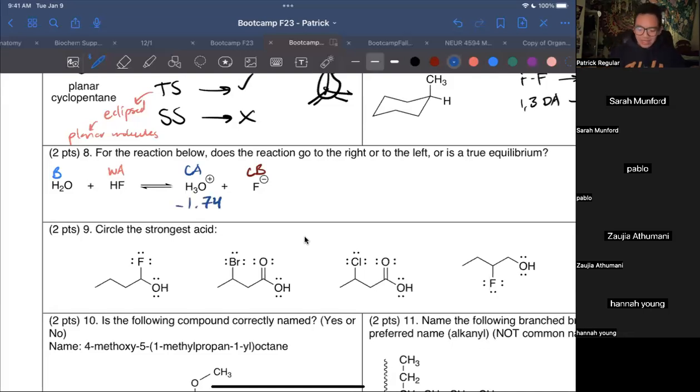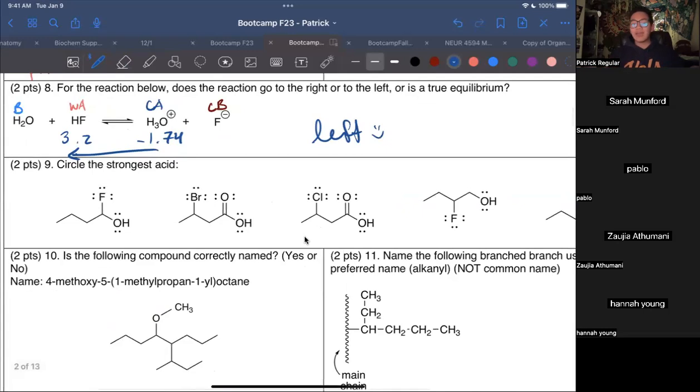If it becomes the conjugate acid H3O plus, we have a pKa of negative 1.74. While HF has a pKa of 3.2. Some of you might think it's true equilibrium because you might apply that pKa to both the acid and the base components. You might put that 3.2 here as well, and then negative 1.74 on the other side. That's not the case. pKa only applies to your acid. So these are the only 2 species you have to worry about, and the lowest pKa will dissociate the most. So if this dissociates the most, it's going to go this way, and the equilibrium would lie to the left.